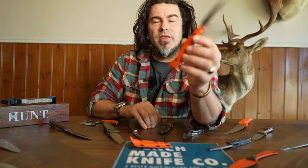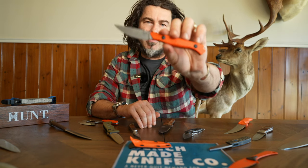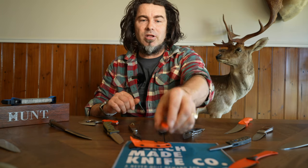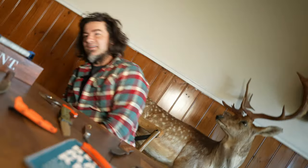I think the Flyway really does complement the Hunt line setup from Benchmade. It's not going to be the knife you just buy as your only one and do everything, unless you're predominantly just doing birds, fish, and small game. For someone like me that does a bit of everything, I'm going to put that into my kit and usually have three knives in my setup - my boning knife back at home for stripping down that meat, my caping knife and face caping knife, and then my skinning knife, which is at the moment what I've got to replace since I lost my Steep Country. So when I got this knife home, I had a few realizations - I thought to myself, man, I've got a lot of knives.